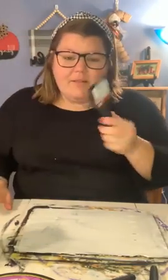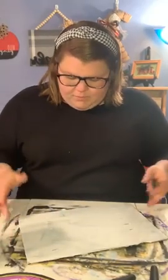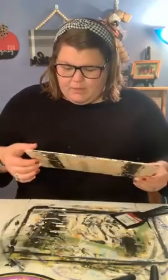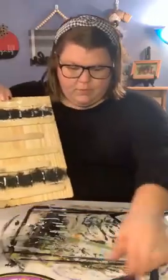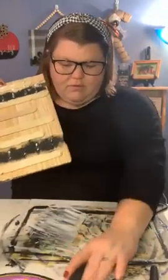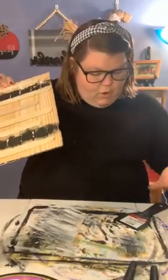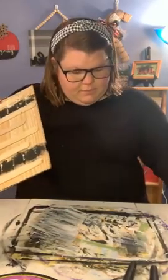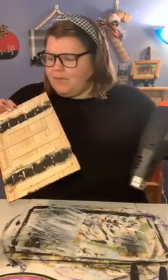All right, so now I'm going to take my little handy dandy scraper and pray that this works. Whew, this whole thing is a hot mess. Okay, please hold. I am going to just paint this a little here because this is just a hot mess. Everything here is a mess and I just don't want it to make too much of a mess.